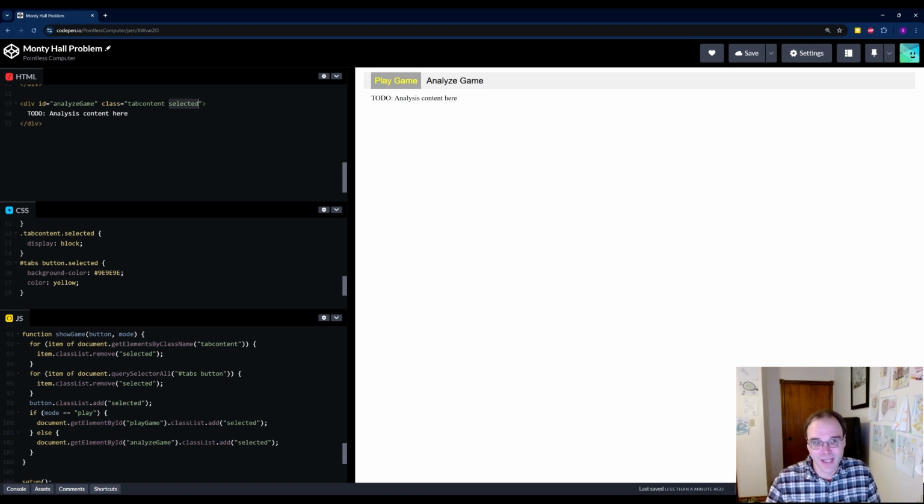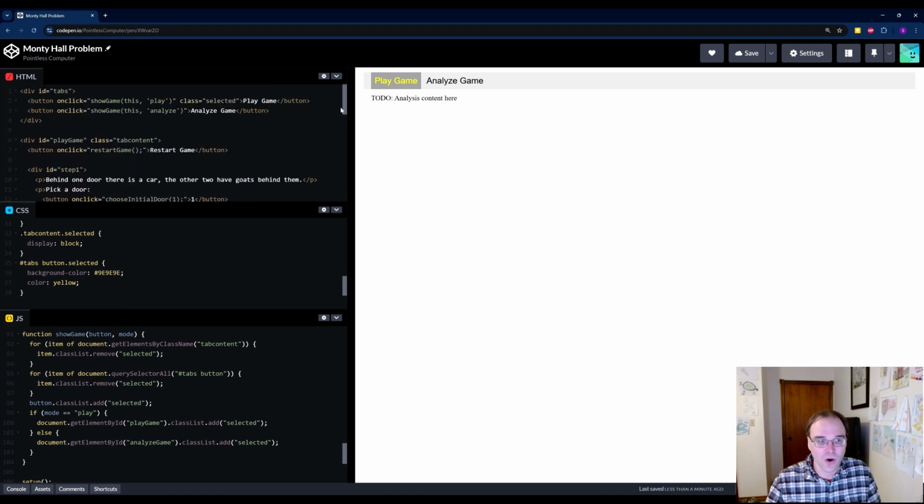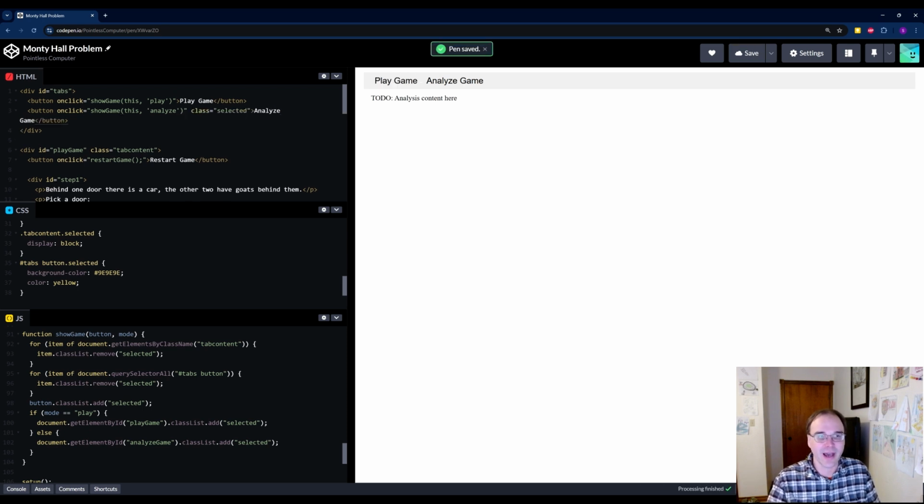If I'm going to say selected here, I should also say selected on this button instead of the other to make it consistent. So if you ever want to change which one's the default, you have to move both classes. It's something that can be remembered. There are ways to get around not having to duplicate that, but it's a little more complicated, and we're just going to do this right now, is just keep both of them in sync.